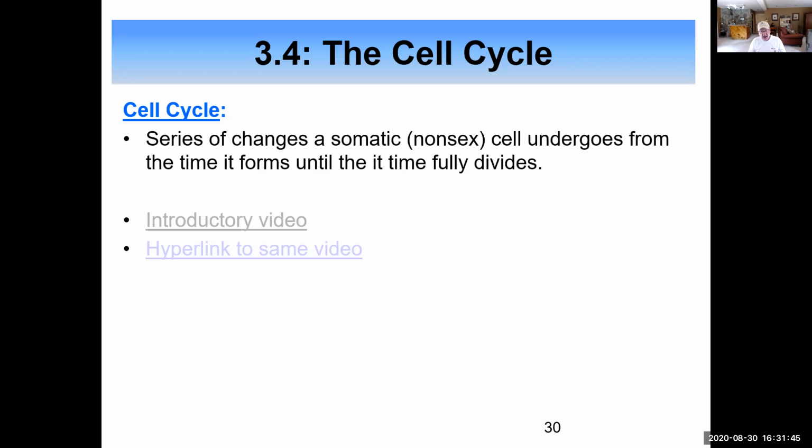We'll be talking more about how this is regulated in section 3.5, which will be a separate Zoom lecture. This process does not take place in sex cells. What are sex cells or gametes? Those are egg and sperm, okay? There's a different process that describes how they form. It's referred to as meiosis. And we're not going to get into that in A&P, but maybe you've learned about it in biology.